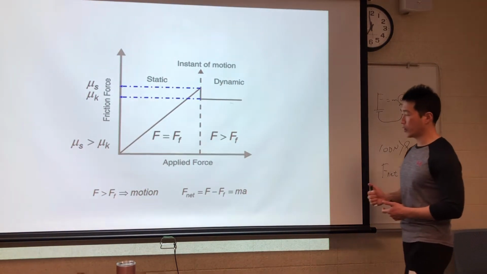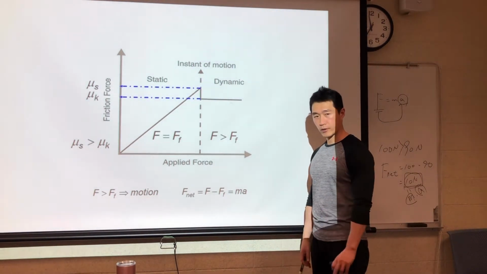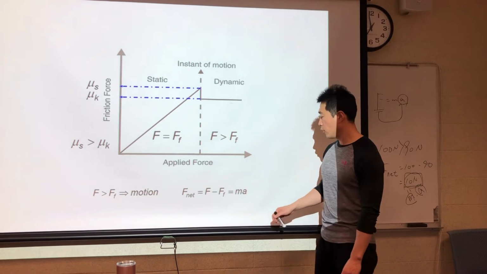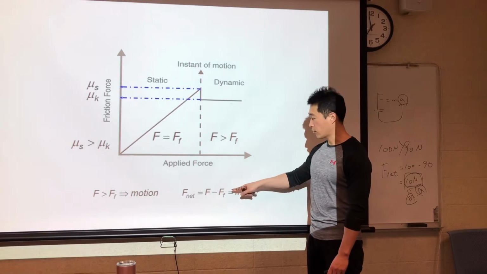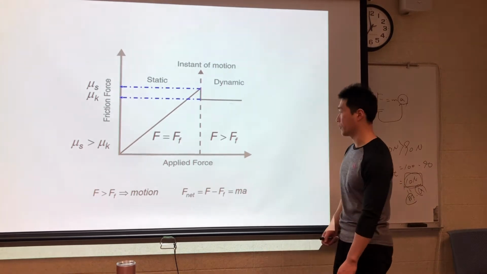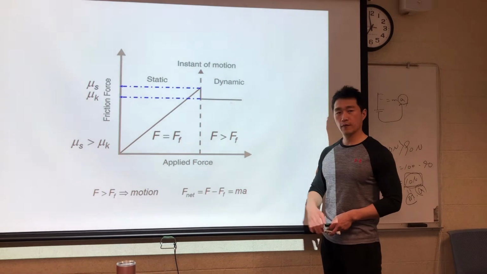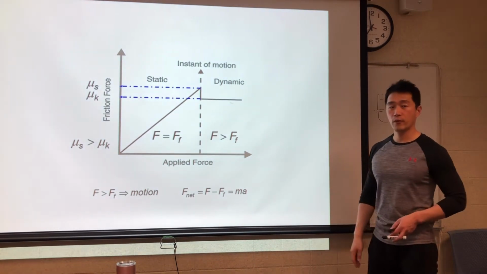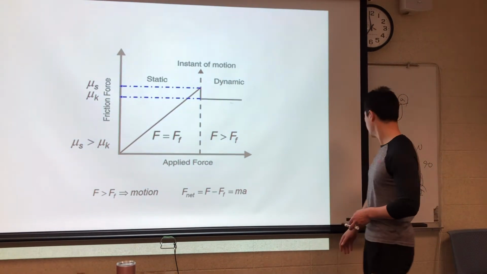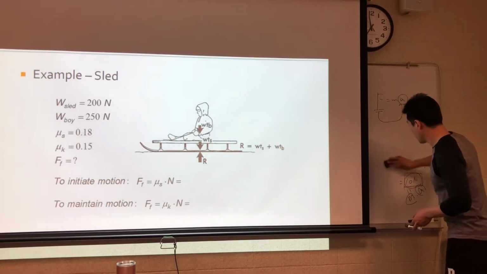So you need to understand this step. Once we move any object, we will be able to calculate acceleration as well by calculating net force and obtaining the mass information. We'll go over a couple of examples of this later when you do the review for the third exam. Now let's go over a simple example of friction.